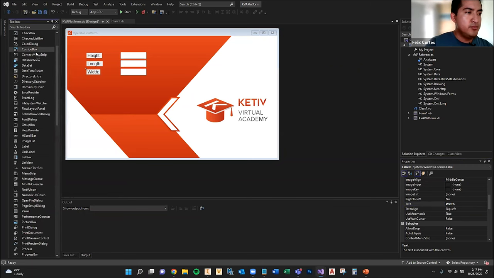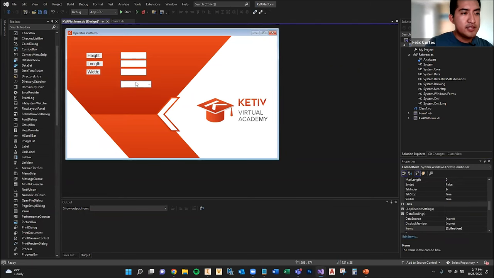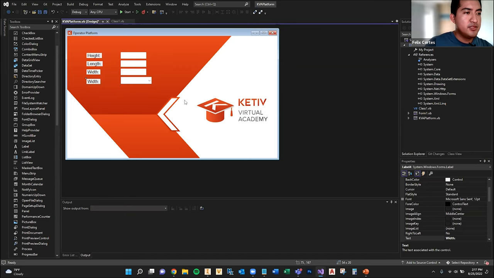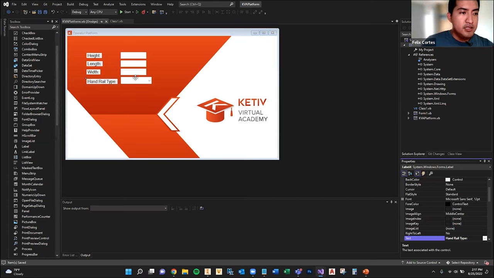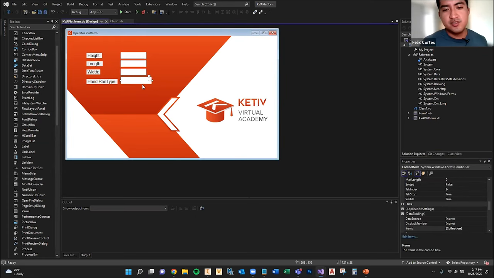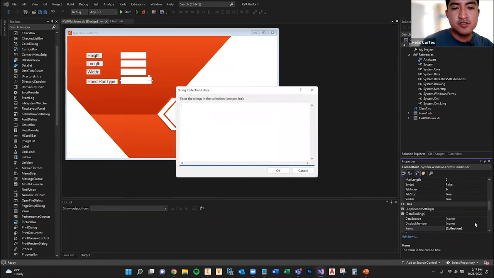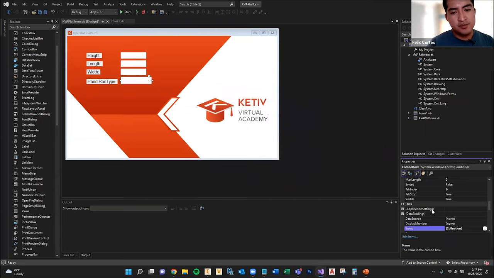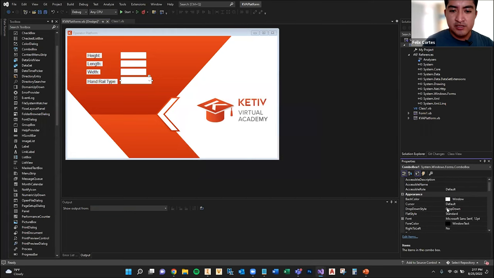And let's say you wanted a drop-down box for our users to select a handrail, which will be a combo box up here. And I'll put this right here and I'll grab another label and put it right there. Oh, that looks good. And I'll rename this to handrail type. And for this list, I want the user to only have the option for round and square. So if I go to items in the collection, I can type what the user would see here. I would type round tube and then square tube. And that'll be the only options that the user has available. I'm actually going to change one of the appearance options here to drop down.